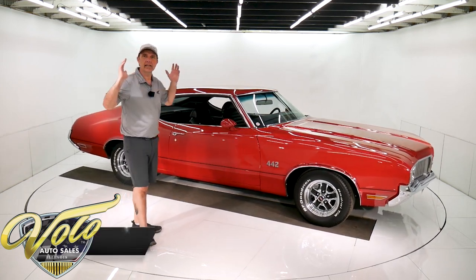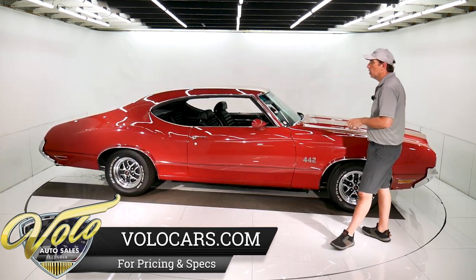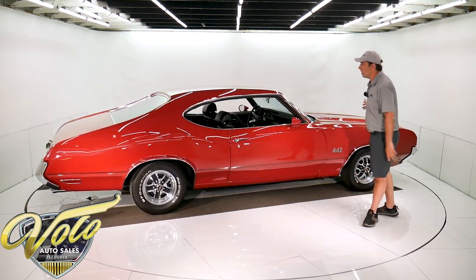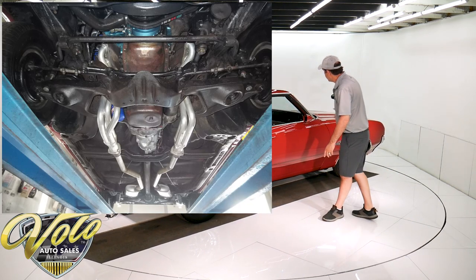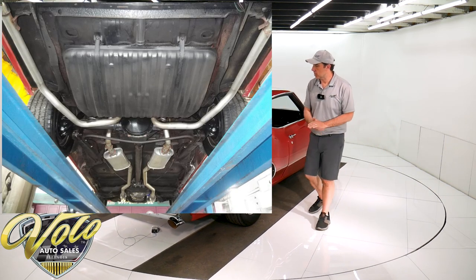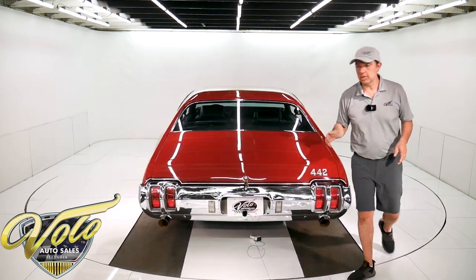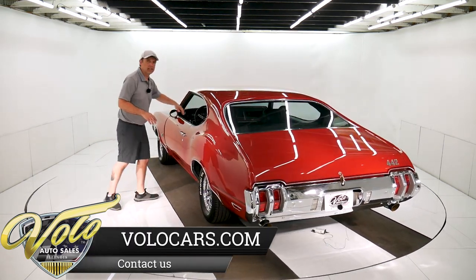Overall, just a good, clean, honest, respectable car. It's never had any body or frame restoration. It's really clean and very solid underneath — the floors, rockers, and everything looks to be original metal in really good shape. It's got the rally suspension, which is front and rear sway bars, box control arms. The front end looks like it was all rebuilt, the back end is all rebuilt — new bushings in the control arms, new shocks. It's got a 3.23 rear end, and that is a four-speed in there. Not too many Oldsmobiles came with four speeds — most were automatics. It has the four-speed center console, which is different than the automatic.